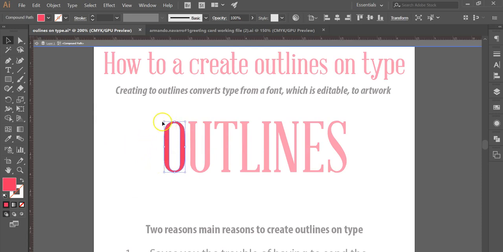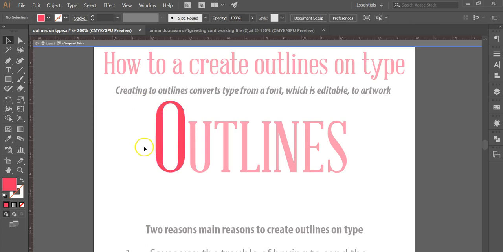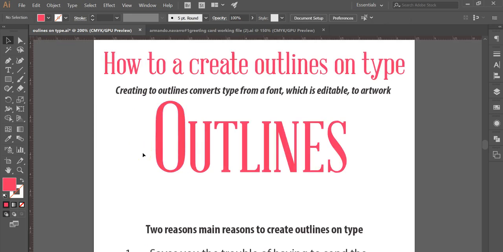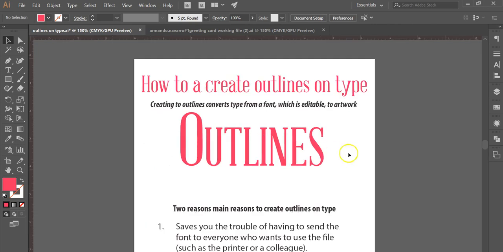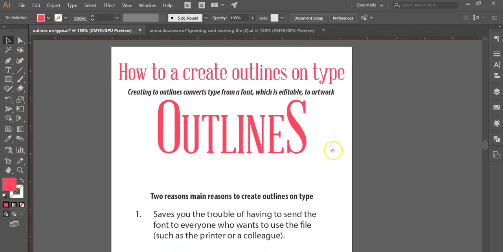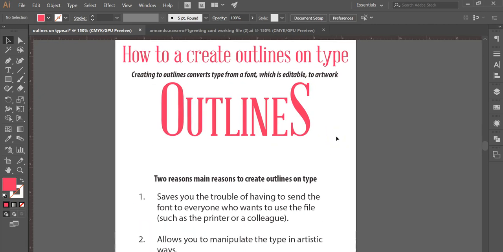I can do things like, I'm going to hold down Shift and grab the corner and make that O larger for artistic purposes, perhaps. So there's some interesting things. Let's select the S. Maybe I'll make that also large like the O. And now we have something that's a little more interesting with our type.